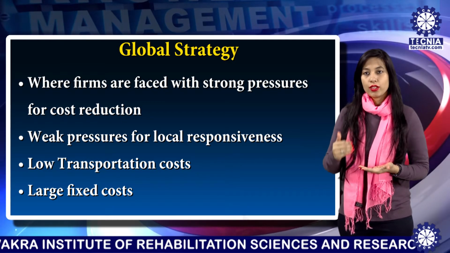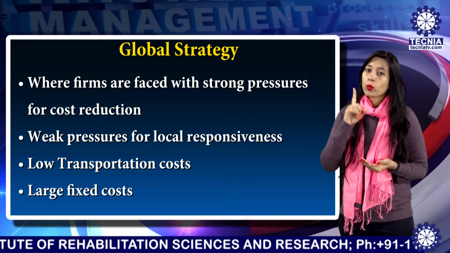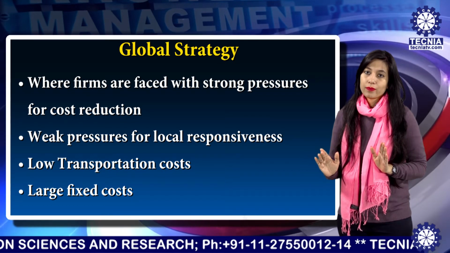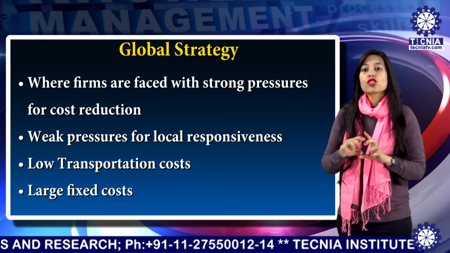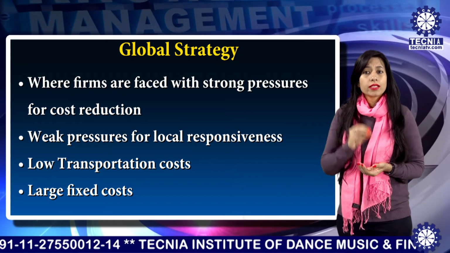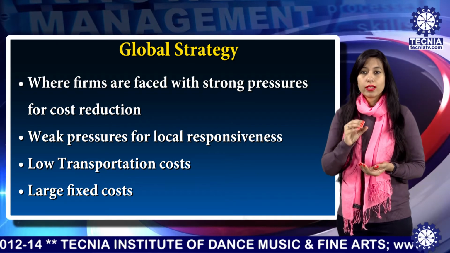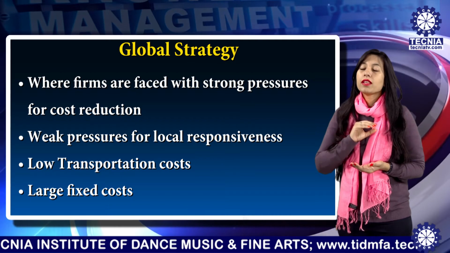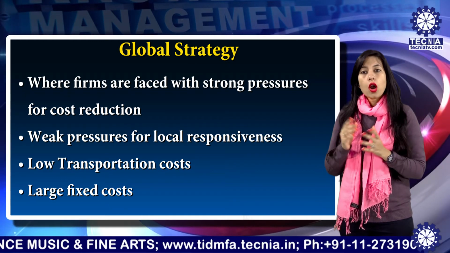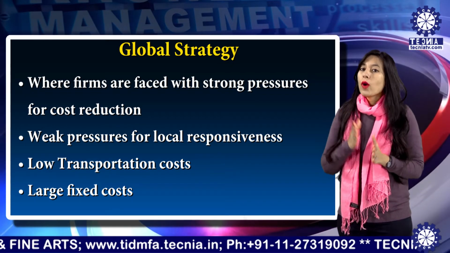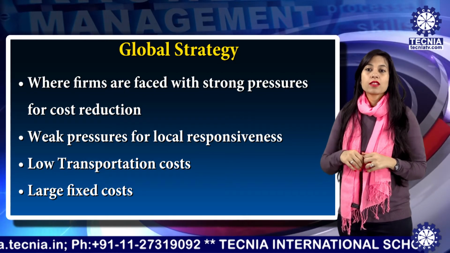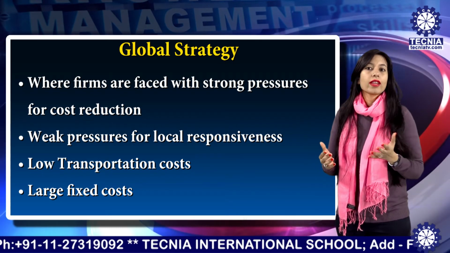The third strategy is a global strategy. Under this kind of strategy, each function is performed at one place, but all functions are not performed at the same place. With this approach, the organization treats the world as largely one market and one source of supply with little local variations. Importantly, competitive advantage is developed largely on a global basis. For example, a firm might be employing all its production functions in India, while its research and development functions in Germany, and maybe it is backed up by its finance support teams sitting in the United States of America.